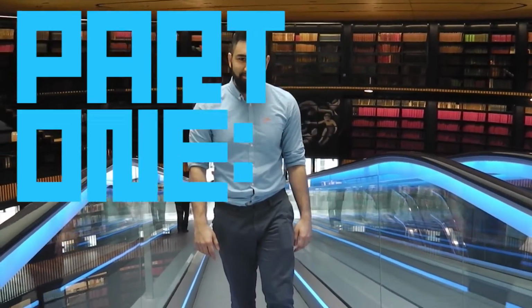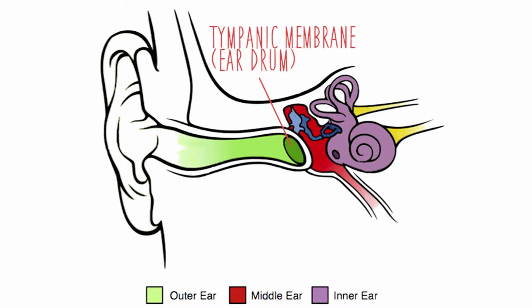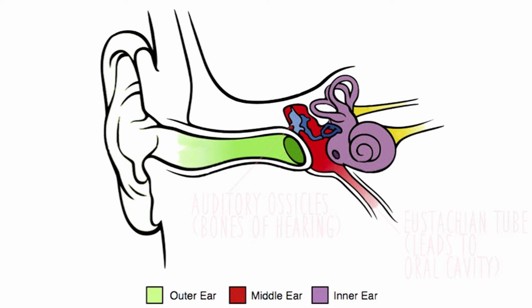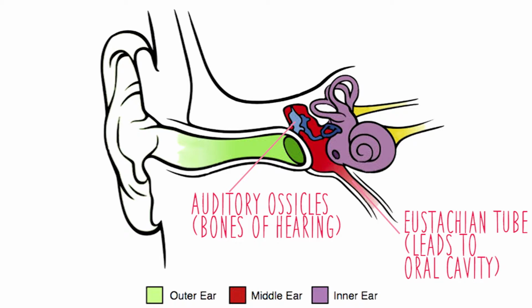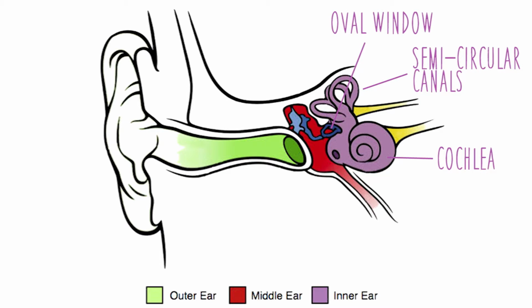So welcome to the latest short, sharp, scratch production, Infections of the Ear. The pinna of the ear leads into the ear canal through the external auditory meatus. This comprises the outer ear. The outer ear ends at the end of the ear canal at the tympanic membrane. Behind the tympanic membrane is the middle ear, which consists of the auditory ossicles and leads into the eustachian tube. The middle ear ends at the oval window of the cochlea, and behind the middle ear is the inner ear, which comprises of the semicircular canals and cochlea.